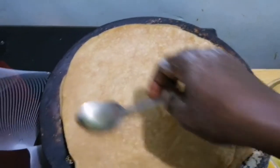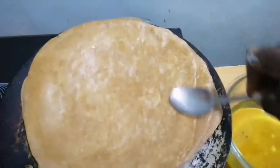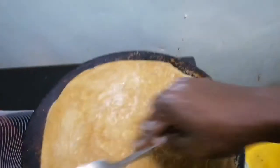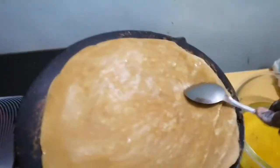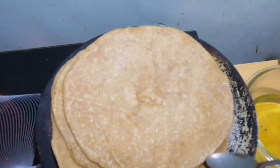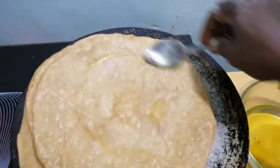So you turn the other side and just make sure you spread the cooking oil on the chapati evenly. Make sure the whole surface has cooking oil. Just use a single tablespoon, it's enough for your chapo. Do you see the chapo Guinness Book of Records? Inatosha kijiko kimoja. You can see it looks very delicious. Geuza upande huo. Geuza upande huo, just apply cooking oil.